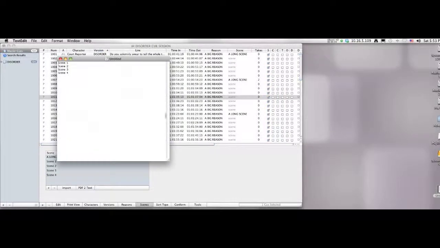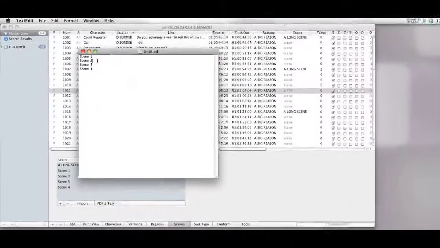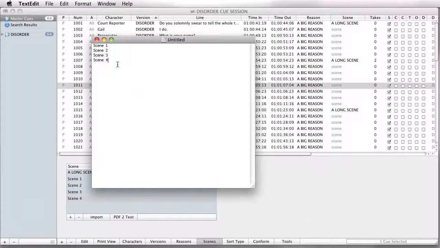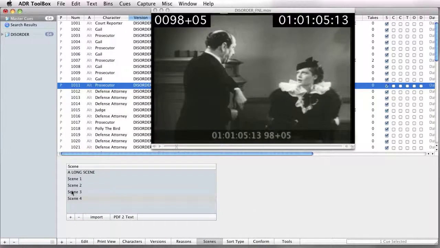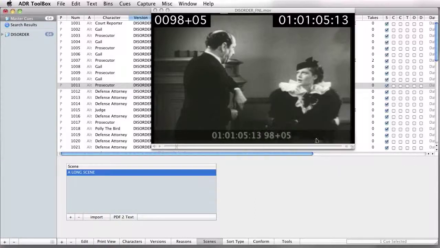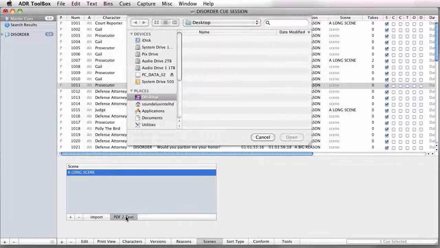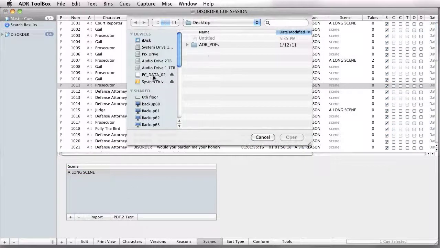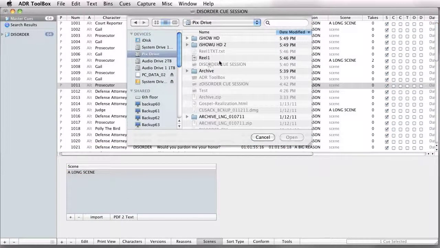I'll show you here. You have scene 1, scene 2, scene 3, scene 4. Each individual scene is on its own line. That is the ideal way to bring these in here. Now, that's unlikely to happen. You can have your assistant type it up like that if you wish. What typically happens is the picture departments give you PDF files. So I've built in a little program in here called PDF to Text. It's a freeware program that's out there that I just incorporated into the program.